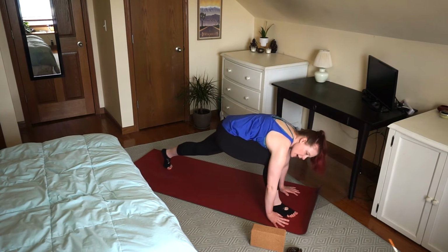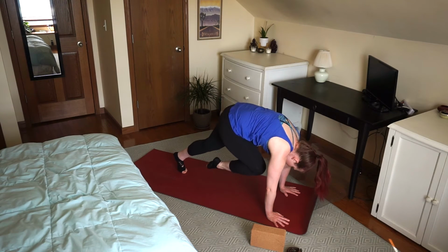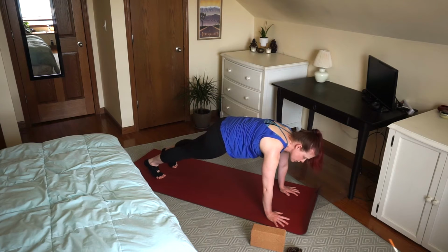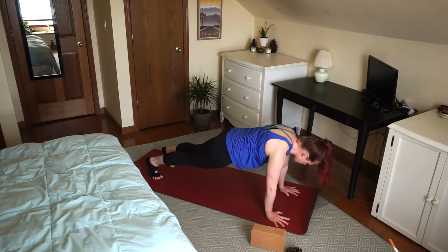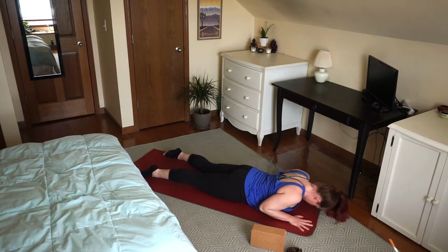Curl left toes under. High lunge again. Pulling up with your chest. Pick up that right foot and step it back into high plank. One round of breath this time. And then you can lower knees again. Or just bend at the elbows. And lower all the way down to the mat.